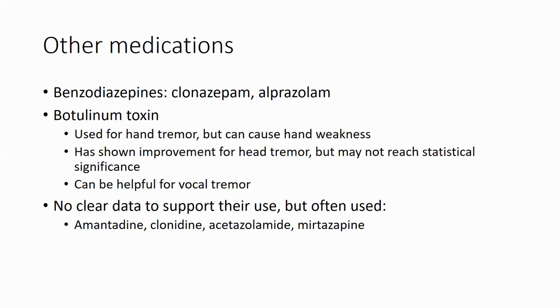And I think you need a really skilled electromyographer and injector for those, because there's so many different muscles and they're layered on one another, and they're small and not always so easy to isolate. So it'd be really easy to potentially inject into the wrong muscle. And even if you do inject into the right muscle, the mechanism of that medication is to weaken the muscle. So you might be trading one problem for another. You might get rid of the tremor, but you might be left with weakness and still an inability to use that hand.